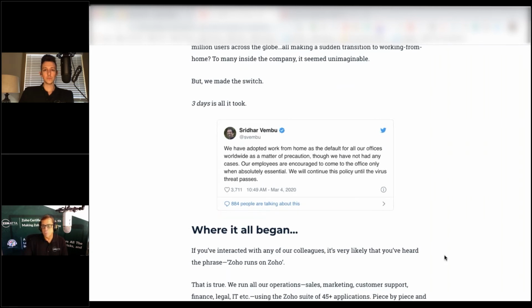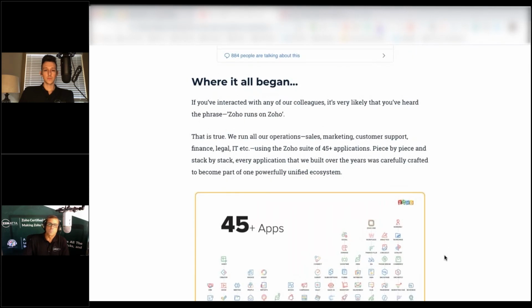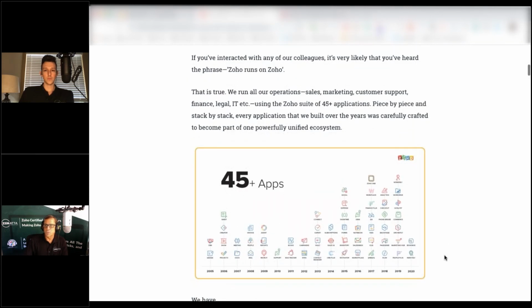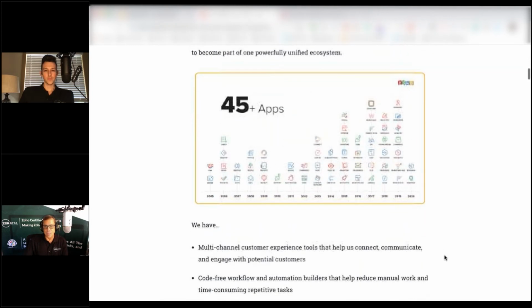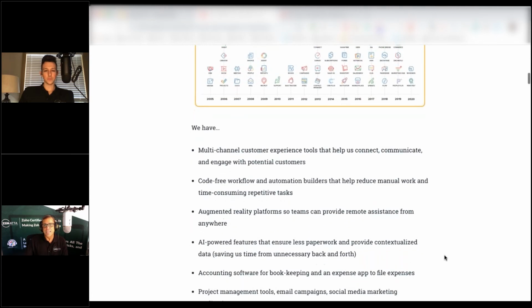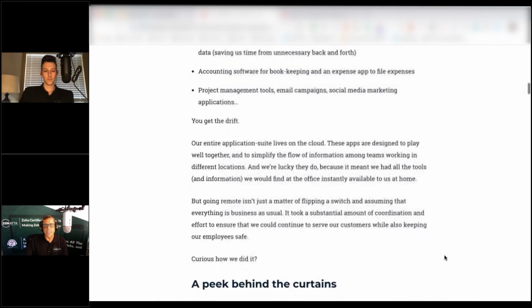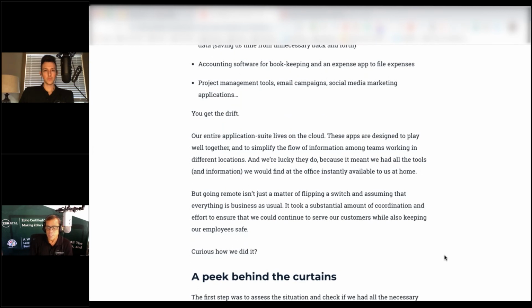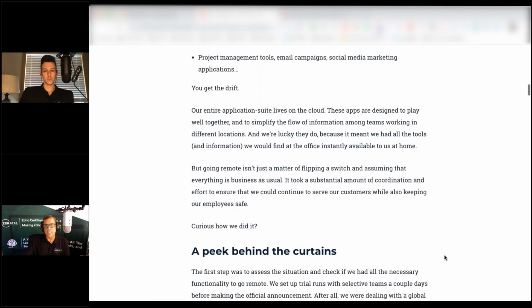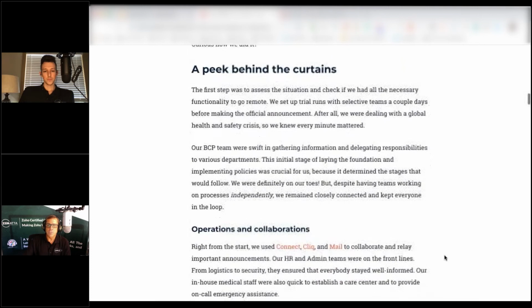I think there were a few little glitches during those 3 days where maybe it was hard to get a hold of people and to get some stuff done, but pretty much they pulled it off. And of course, they pulled it off because they are 100% Zoho, which is 100% SaaS, and everything they do runs on that, their development platform, pretty much everything. They eat their own dog food, and as we've discussed before, their product roadmap is: if we're using another third-party product by another company, we're going to build it ourselves anyway and make it available to our users. That's pretty much it, and it's a nice little read.